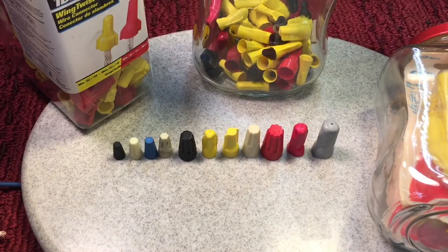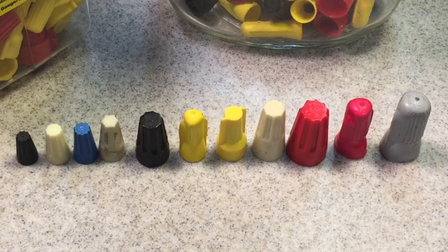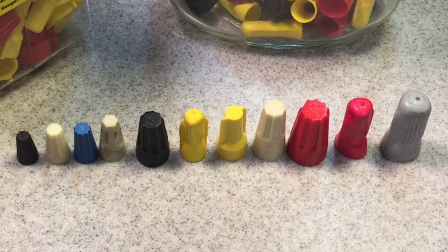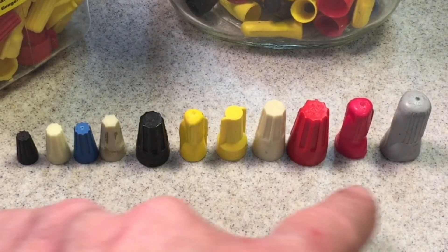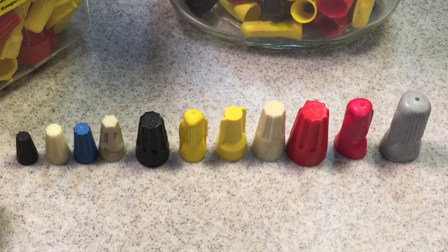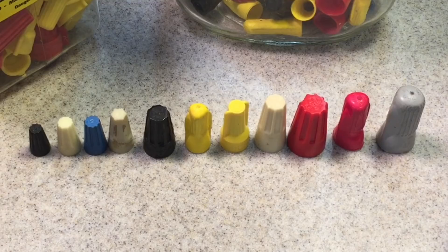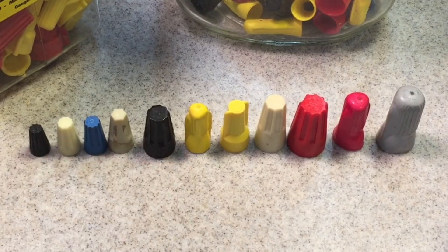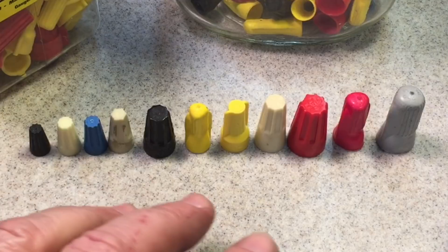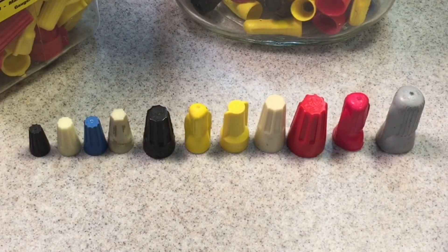Basically what I wanted to talk about today is wire nuts. I know there's such a diverse crowd in our community and I'm sure everybody has different opinions, so I just want to go through a few things. These are the typical wire nuts you have now. Years ago the early ones were made from porcelain, which were really cool. Then they had ones made from Bakelite. There were different types. Usually they're color coded — depending on the color is usually the size — but you can see that doesn't always stay in play.